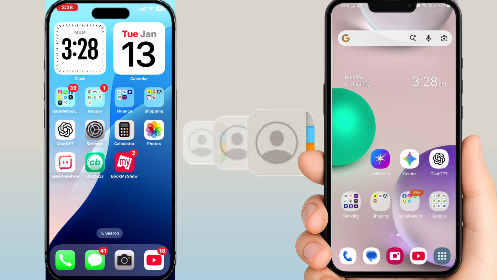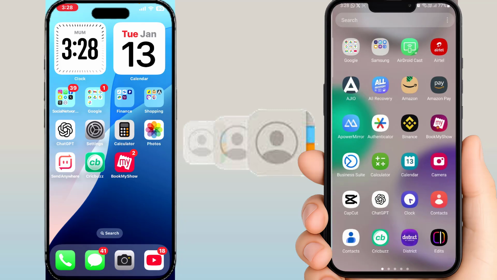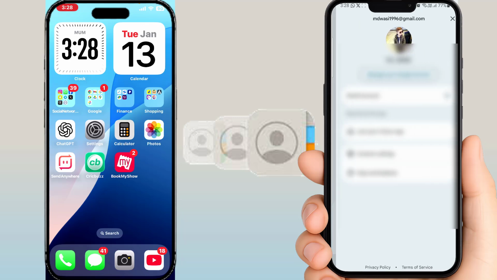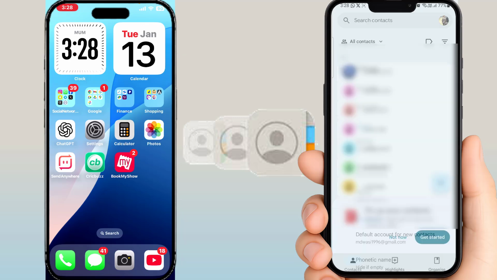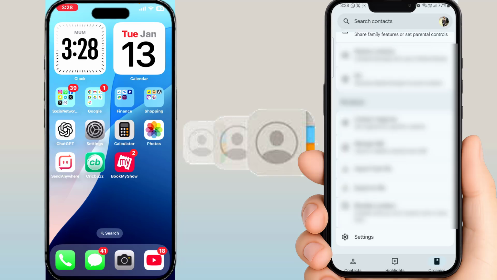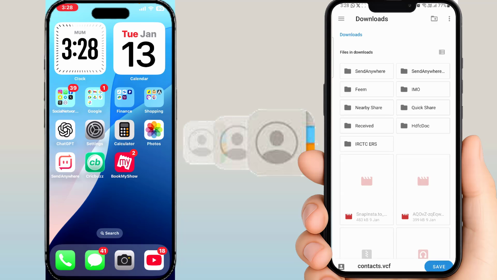One more thing you can try is to create a VCF file of your contact list. Open the Contacts app, go to your contacts settings, and here you will get the Export to file option. You just need to select this. Select the file location where you want to save it, just save it on your phone, and you can transfer the same file to your iPhone by using WhatsApp or any other sharing app. So this is also a very nice method.